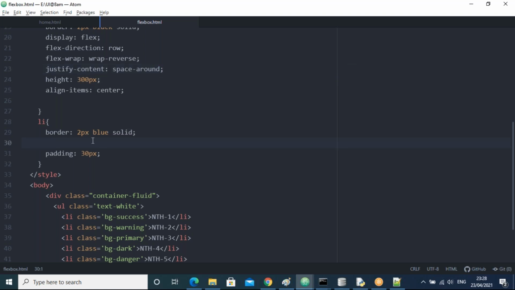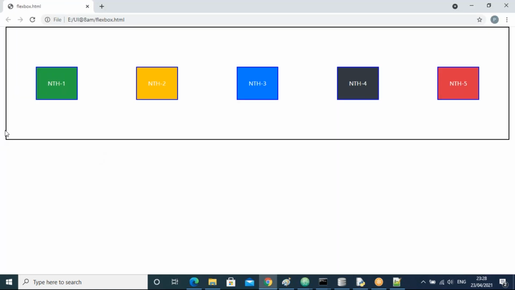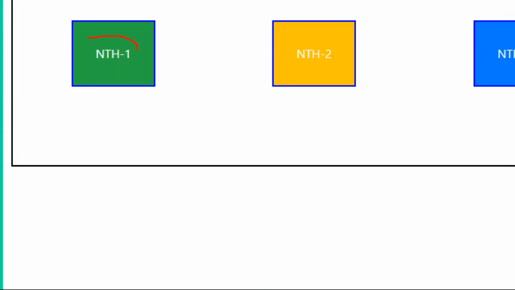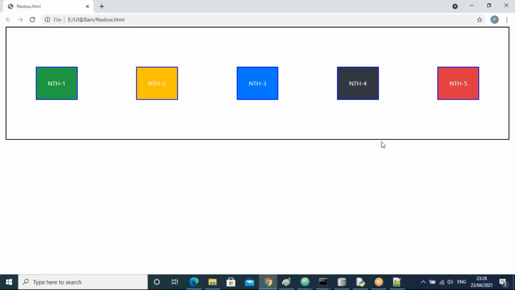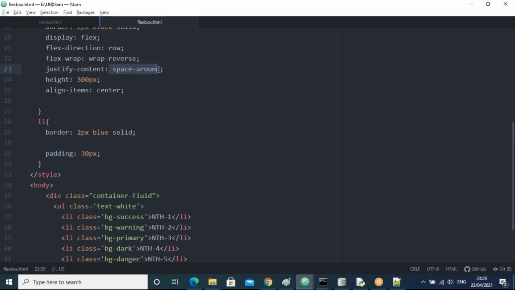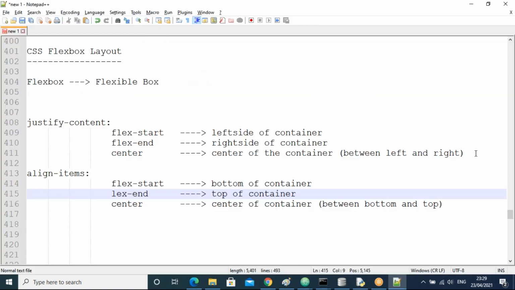I'm not using the margin style, guys. Margin is not used. Just padding is used. Why did I use padding here? Just to get the space in the box, guys. In the box, no problem. I'm talking about which one? Between the boxes, or before the box, or after the box, guys. That's what I'm talking about now. So what I used here, guys, space around I used. The first one I used was space between. Now space around, guys. And these two are used in the justify content only.